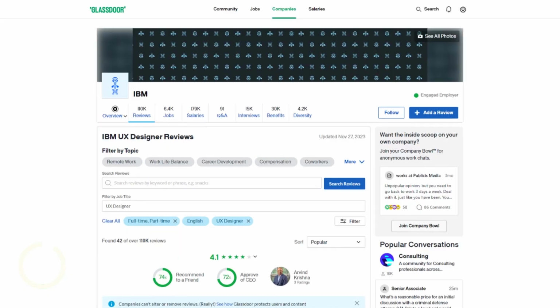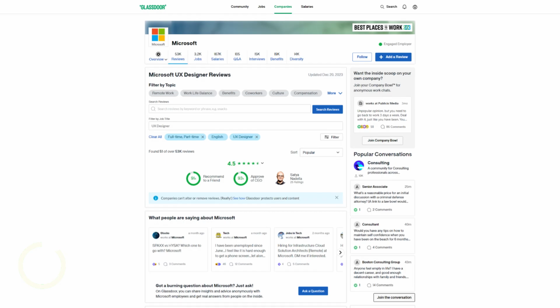So you secured your first interview. Congratulations. So what now? Now it's time to research the company. Go to Glassdoor and Indeed to look at company reviews. Go to the company website and look at their values and their mission statement. Anything that you can, because all of this will come in handy during the interview.